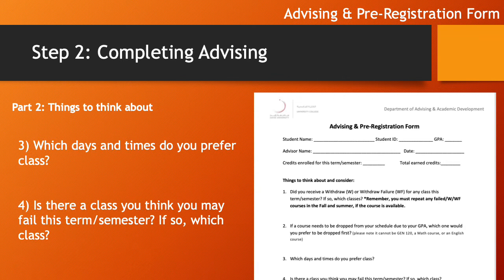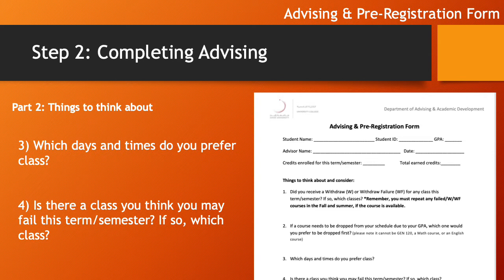The third question asks which days and times do you prefer to have class? This is a great place to say you would like morning classes versus afternoon classes, or that you would prefer to have Wednesdays off. Please note that it is very hard to schedule more than one day off per week and usually results in an unbalanced schedule. This is an ideal schedule that you would like to have. However, it is not something we can guarantee will be possible.